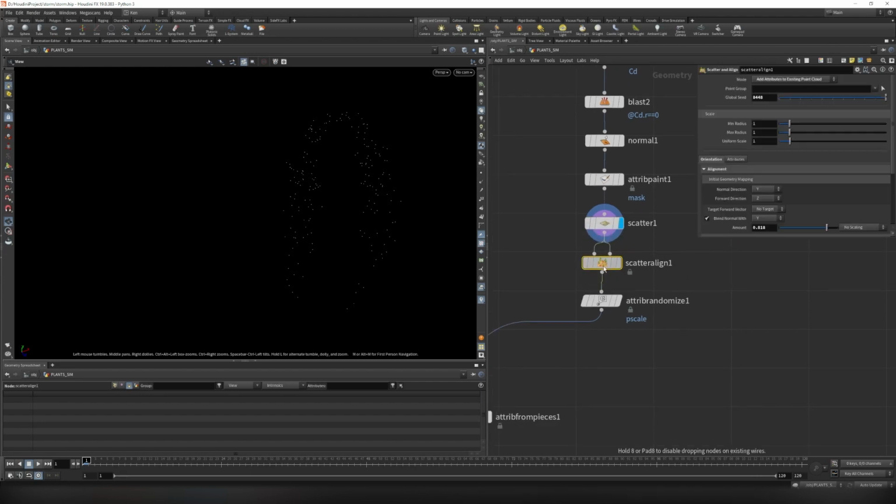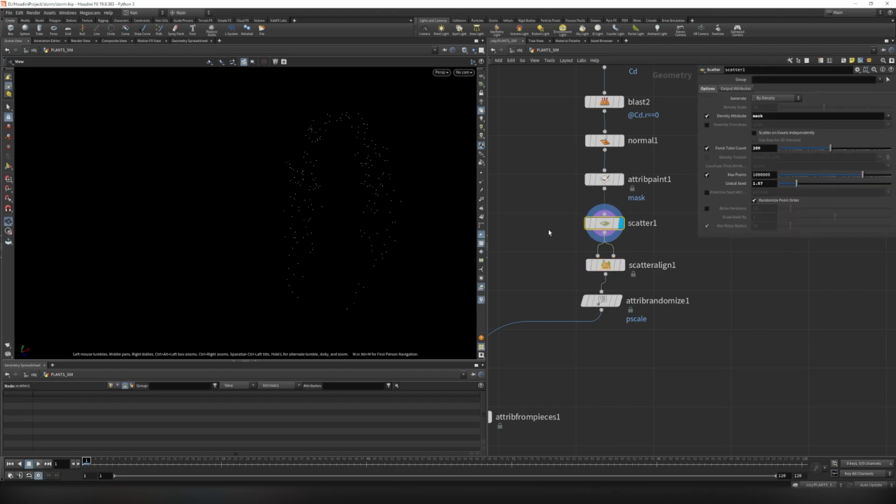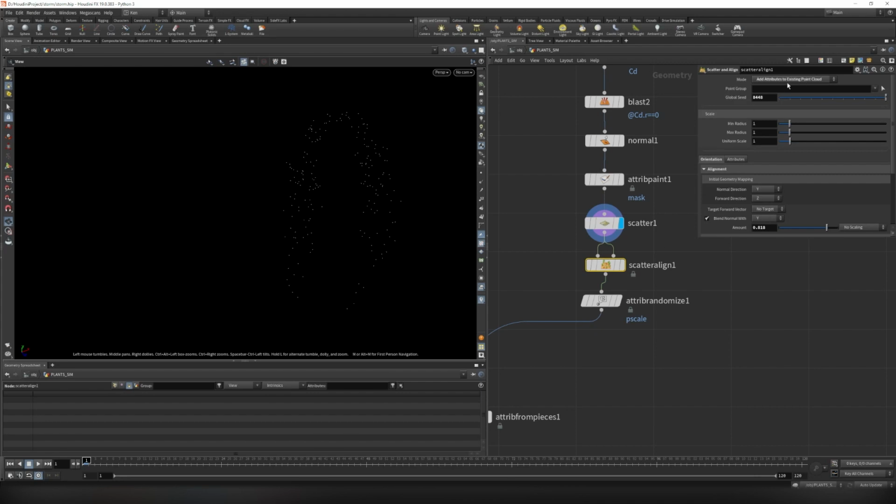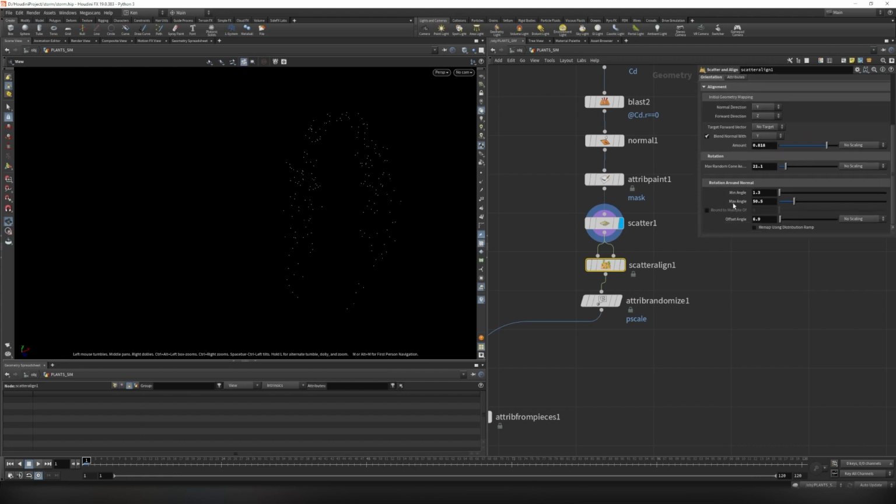And I just plug into the scatter line. And because we already have these points scattered, in scatter line we just want to add attributes to the existing point cloud. So we want to get the features like rotating around normal, max rotation angles, these things here. So now you can see they are not scattering new points.